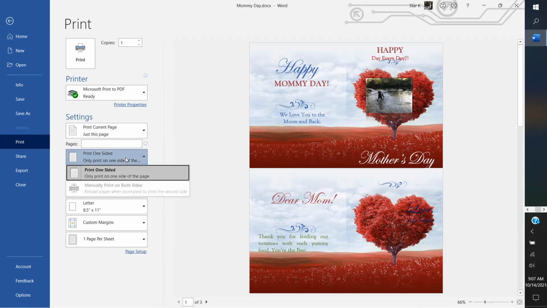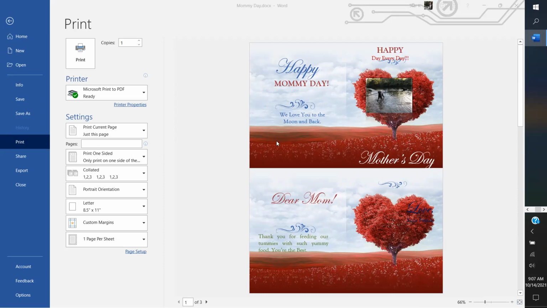And it's only applicable to one-sided because we're making a card. If this was a letter or some sort of other writing document, you would have the option for both sided. And then from here, really all the way at the bottom, you'll have the option to print. Oh, there on the top left-hand side, you see print. And so it would, at that point, eject our document to our selected printer.